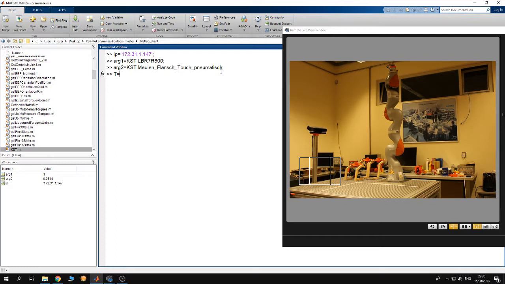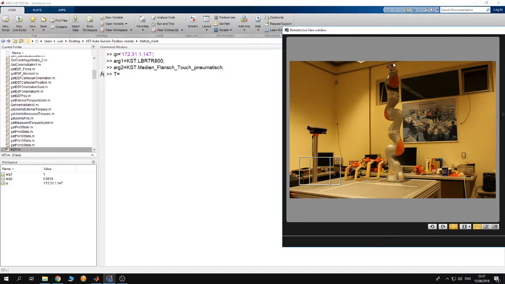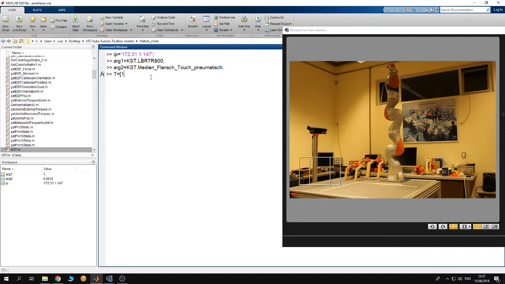Afterwards, as I said, if you look here at the robot that I have, we can see that I have a tool changer attached to the flange of the robot. And the tool center point of this tool changer is 45 millimeters away from the origin of the frame of the flange. So I'm gonna define this matrix. The first row is 1 0 0 0. The second row is gonna be 0 1 0 0, and the third row is gonna be 0 0 1 0.045, and the last row is gonna be 0 0 0 1.